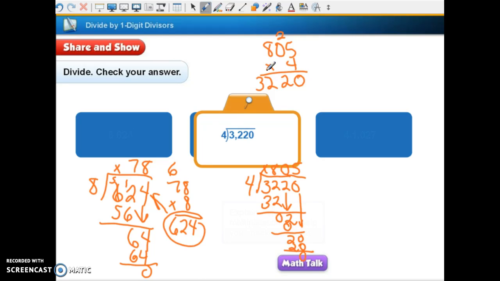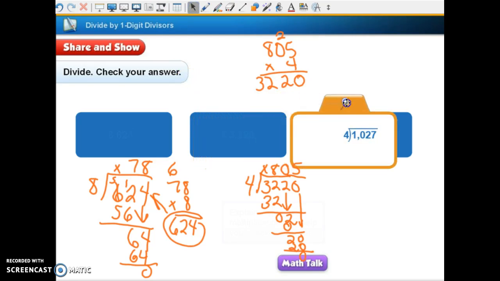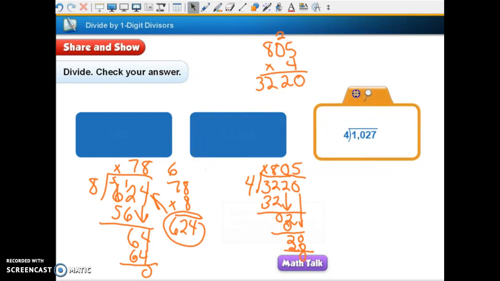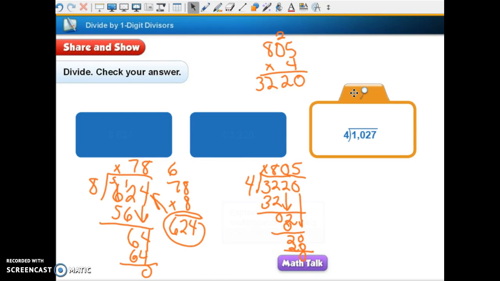Go ahead and move on and do number 4. So stop your recording if you're watching this at home. I apologize. That's number 3. Go ahead and do number 3. All right. Here we go. We're going to do this together.